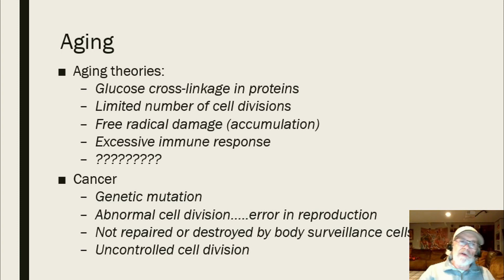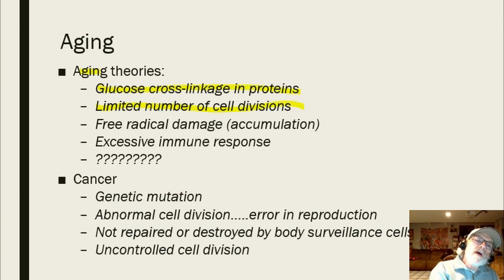First of all, one thing is aging. It's a near and dear subject to me. What happens is we find some changes. Some of the cross linkages of proteins start to change, so as a result, maybe we're not quite as good as we were. There's a limited number of cell divisions. We don't divide cells nearly as much. So as we start to lose things, when things start to go through a certain attrition and die, guess what? After a certain point, they're not replaced. We're not dividing these cells at the same level they were before.